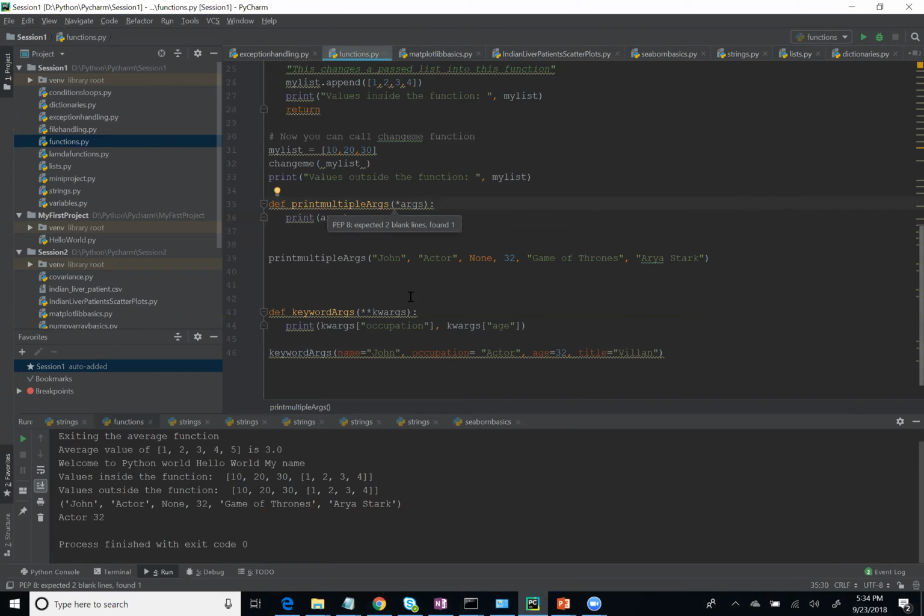Multiple arguments with keywords is two asterisks. That's the only difference. The fact that you can do multiple arguments in Python is basically this, and then one argument and two arguments is what I've shown you here.